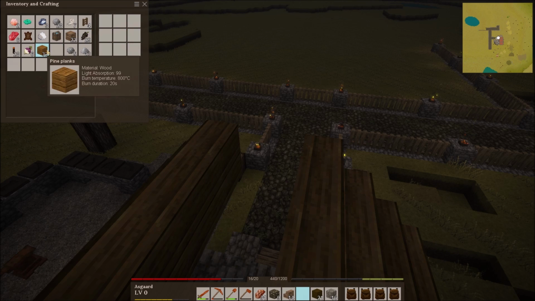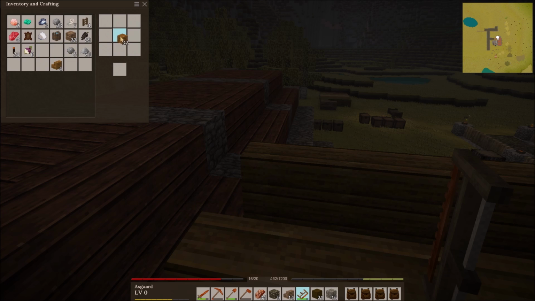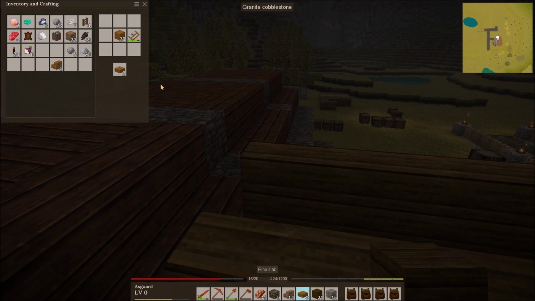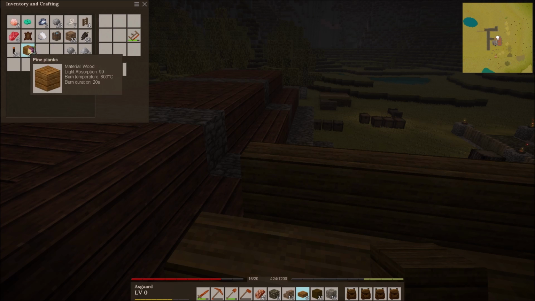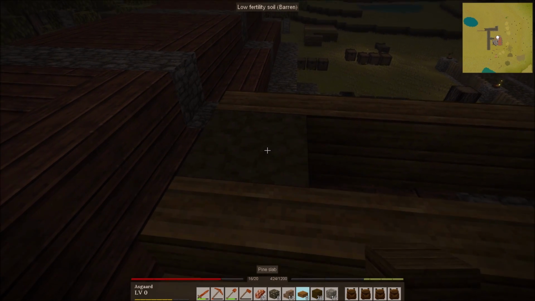Uh-oh, I think I dropped my saw. I do that all the time. I wish this had it so that if you're crafting with something, it goes back in your inventory. Because I am bad about it. I'm so used to it from modded Minecraft, and I end up throwing everything down.